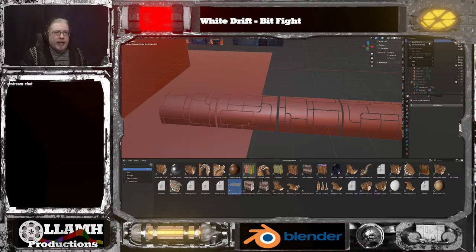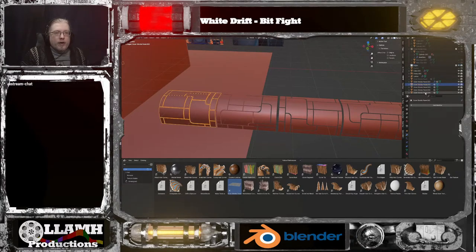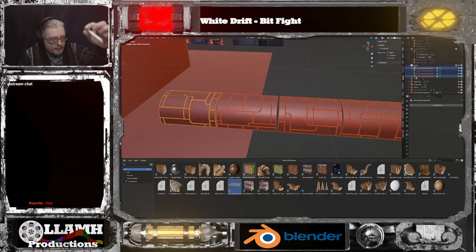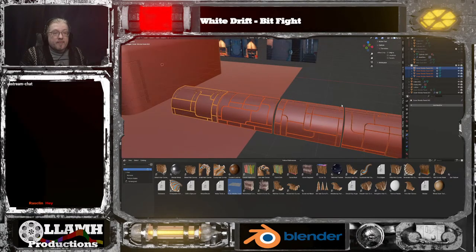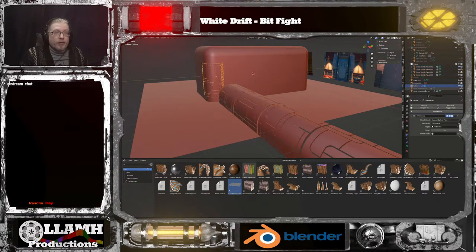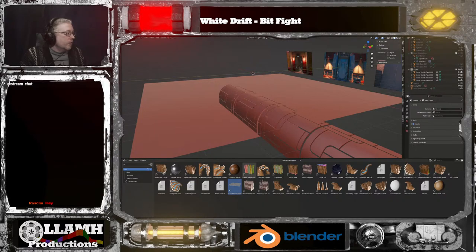So we're going to add in a new collection right now, and we're going to call it edges. And we're just going to put all of these into the edges. So now we have the edges for a shipping container, for a wall, whatever we want. And knowing how to do it, we did it in under 18 minutes. So we no longer need these, so we can delete those. We can delete this cube, because again, we don't need it anymore.